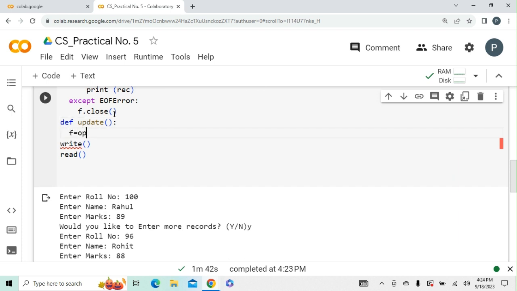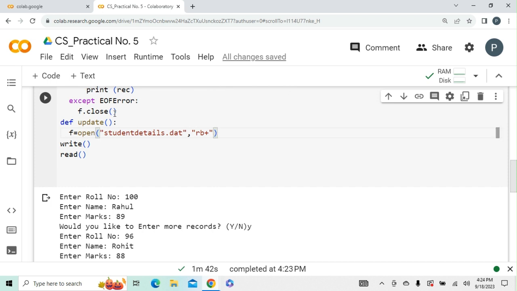F equal to open. So again the full student details, so I have to write student, just make sure the spelling is fine. I'm writing rb+ for both read and write.